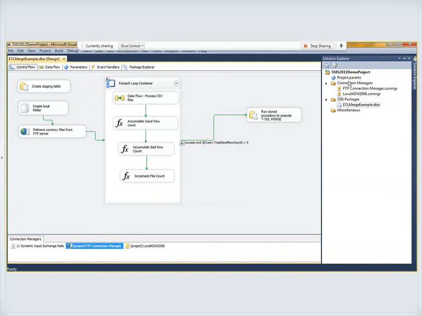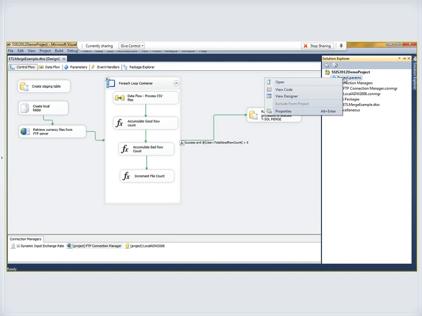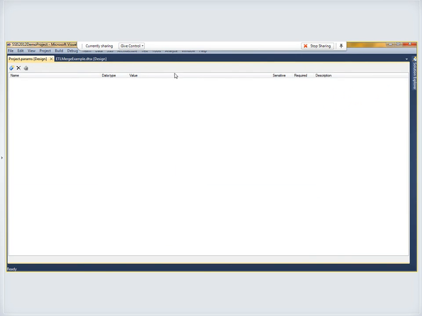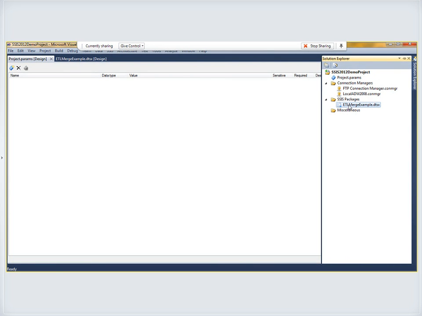Well, inside of this project, I've got a parameter up at the project level. So if I right-click on the project parameters and open this, I've got, and that just made a liar out of me. I'm sorry, I put a parameter at the package level. My mistake.